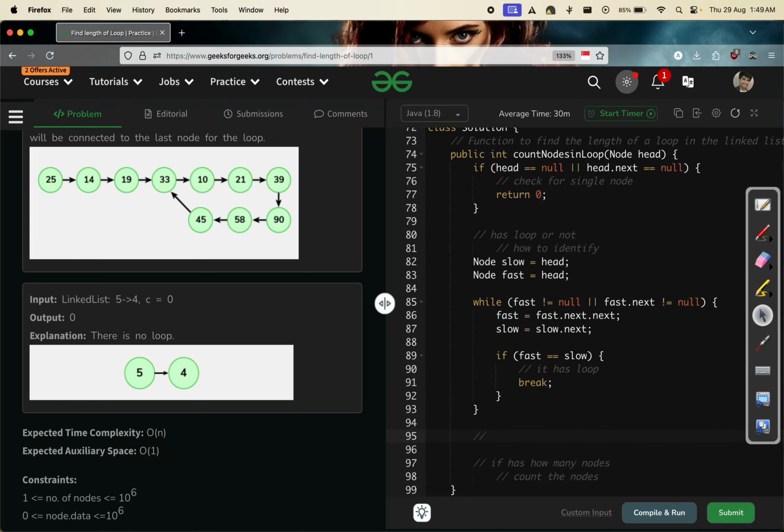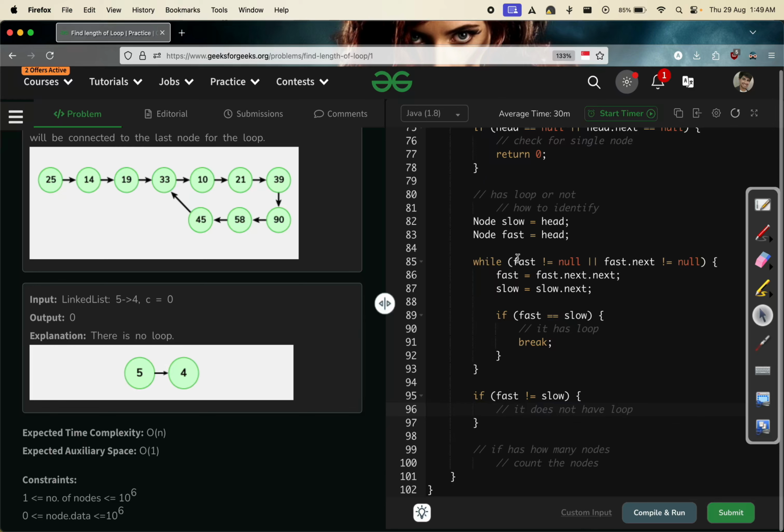At this point we can say that if fast is not equal to slow, then it does not have a loop. Or in the other case, if either of this condition is true, then it went over here. So if it does not have a loop, the number of nodes within the loop is 0.